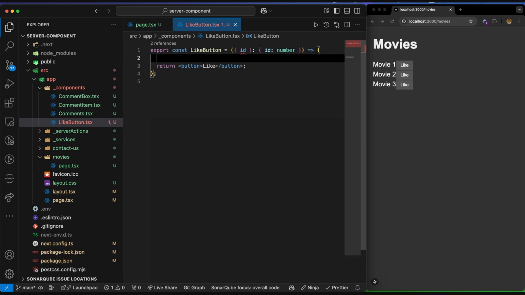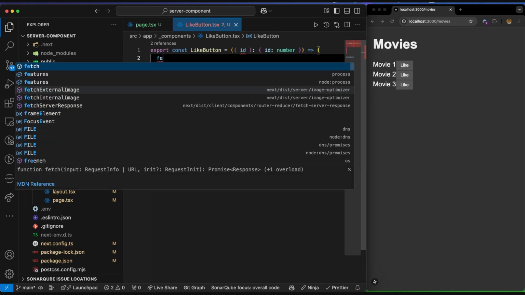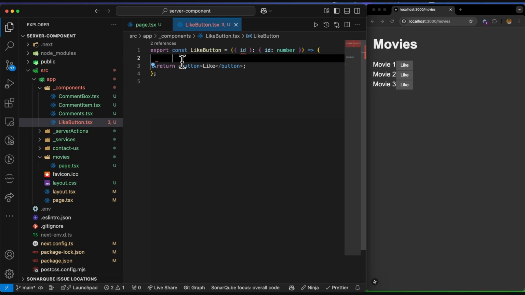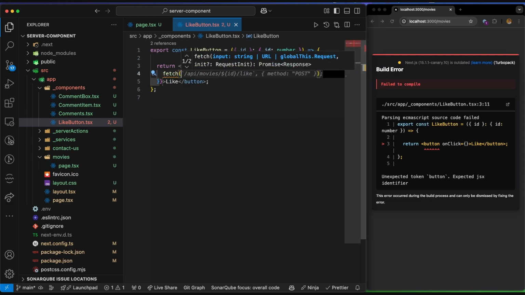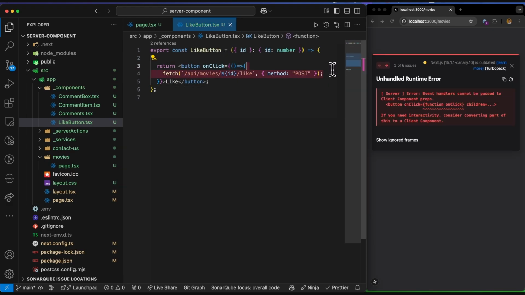Now that I have the ID, we used to call API endpoints or define some routes here, but thanks to server actions, there's no need to do so in these cases, because the nature of our work here is data mutation. It's not fetching some data from the server. I could have defined some endpoints and called them here, maybe by calling the fetch function inside the button, onClick equals fetch, then like, something like this. But we don't want to implement it like this, because we would have to define this route somewhere, and there's a simpler, or maybe cleaner, solution. I can implement it now and you can see and compare it.